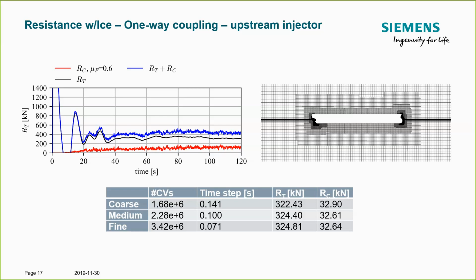Here's just a side comment for everybody who wonders why the time step was refined at the same time. Now, if you look at the total resistance, we can see that the difference in the resistance values is rather small, and we do not have monotonic convergence. But that's in the very last digit between the coarse and the medium mesh, and there are a lot of things that contribute to it, so we shouldn't be too concerned here.